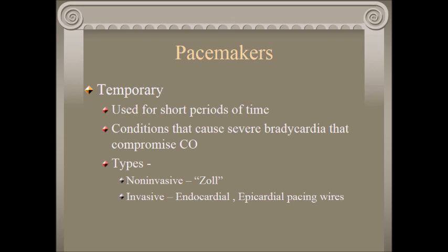Epicardial pacing wires are electrodes that are directly placed on the surface of the heart, and these are the ones that you will see placed right after open heart surgery or valve replacement surgery. Generally when you're taking care of those patients, you'll notice that they have little wires hanging out the front or the anterior part of the chest.